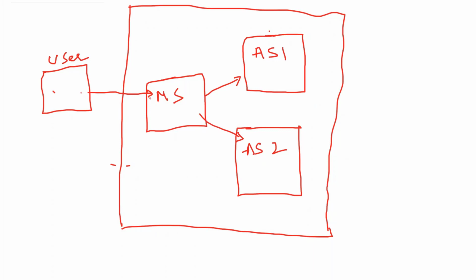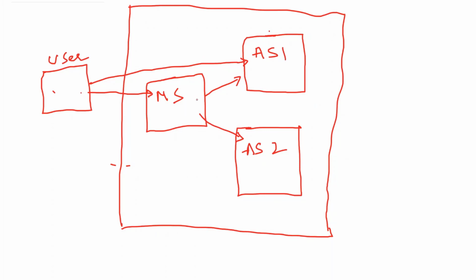Once you are connected to an application server, whatever request you are making will directly go to that application server. You will not use the message server as a mediator anymore. The message server comes into the picture only when you are first logging into the system. When you first log in, it will see which application server is free to take the load, and it will connect you to that application server. After that, any request you make will go directly to that application server. So this is the purpose of the message server. Basically, it is taking care of load balancing.